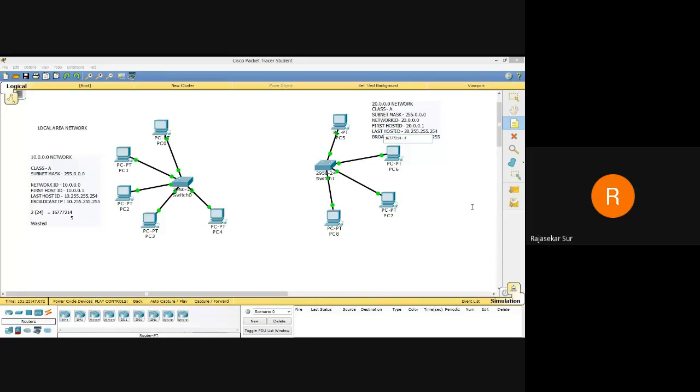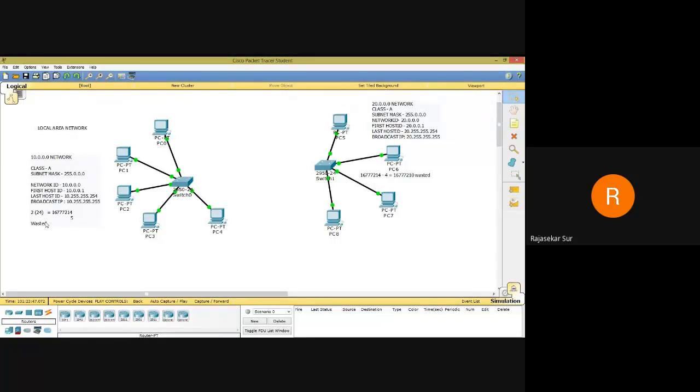So 16,777,210 IP addresses are wasted here. This much wastage is available here, and here also.